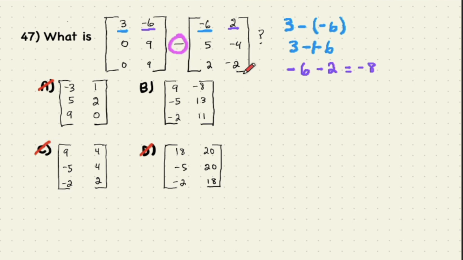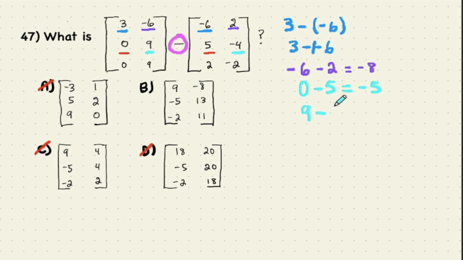Okay, for practice, we can go over this a little bit more. So we have 0 minus 5. Okay, so you can probably do that in your head. We'll write it down still just in case. 0 minus 5, which is equal to negative 5. Okay, and next we have 9 minus negative 4. Again, go ahead and write that down.